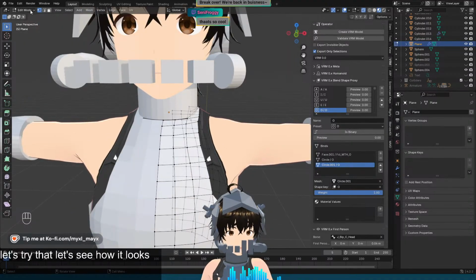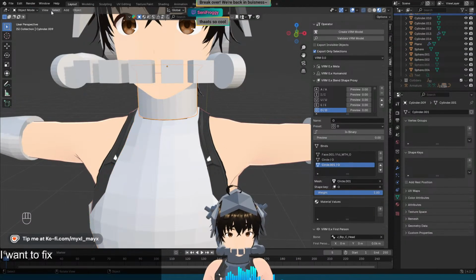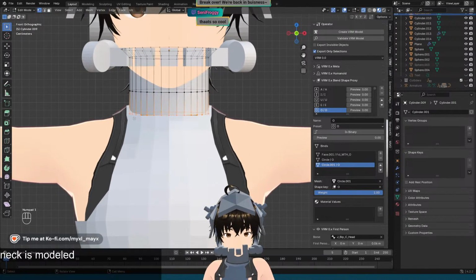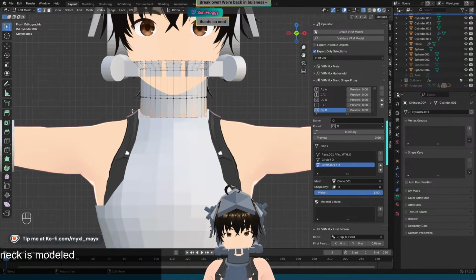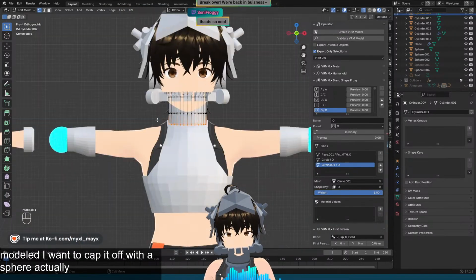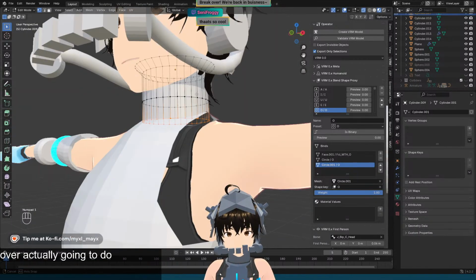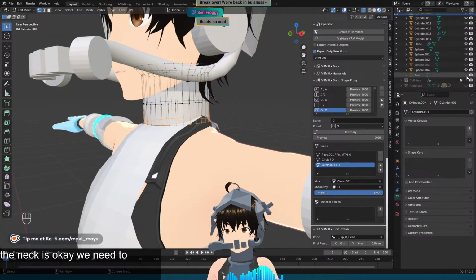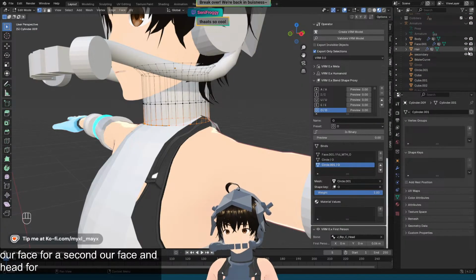Oh, and also something I want to fix with how the neck is modeled. I want to cap it off with a sphere, actually. So what we're actually going to do with the neck is, we need to hide our face and head for a second.